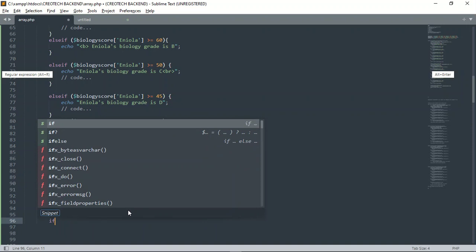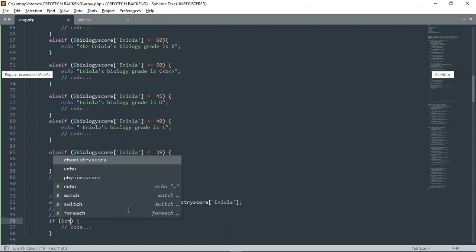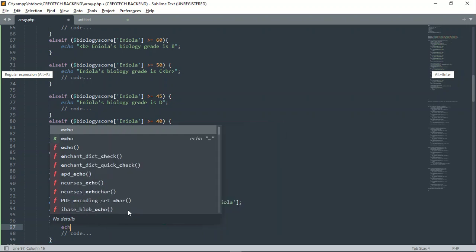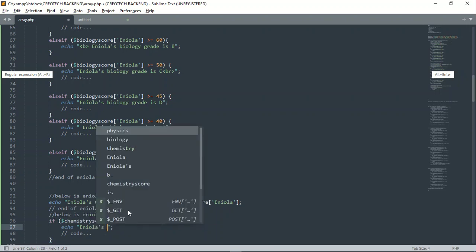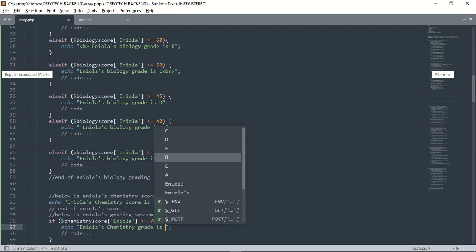So if that's chemistry score now, if chemistry score of NION is greater than or equal to 70, you want to echo that NION last chemistry grade is A.